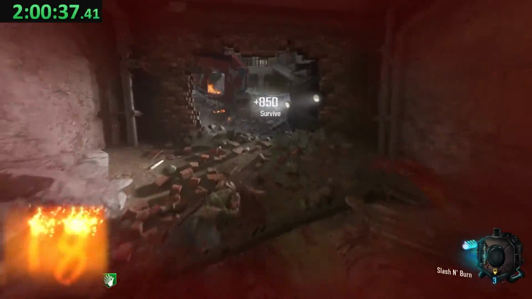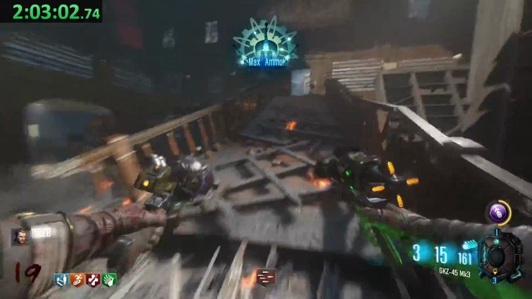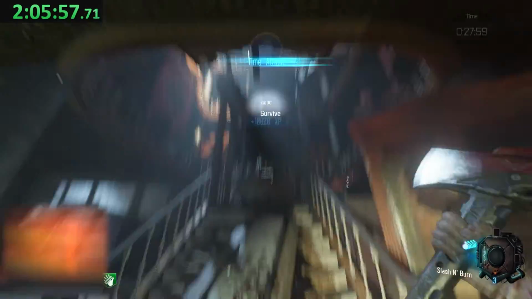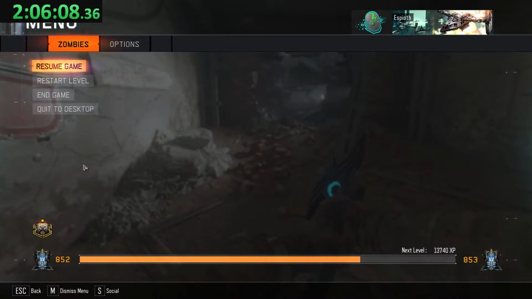Anyway, we make it to round 18, then to 19, and then another Groff pod gets us just about to round 20, and then we finally make it to round 21 to complete both the time trial and the achievement. Just because we can, we grab the Fury song for completing it, then head to the next challenge.